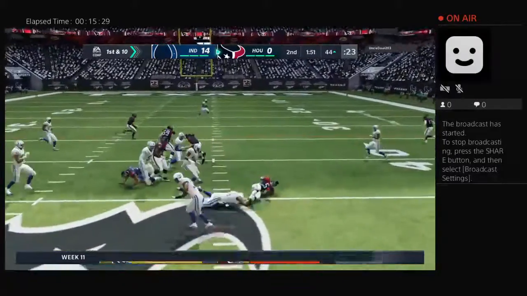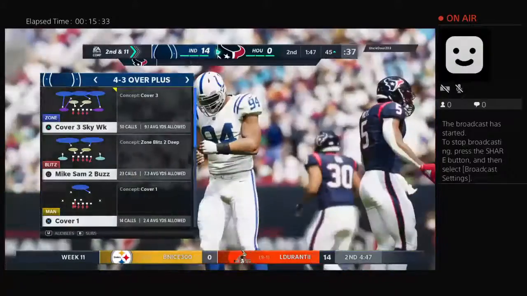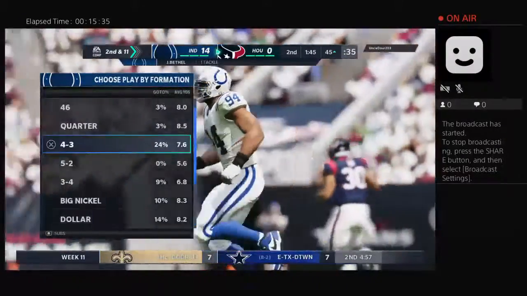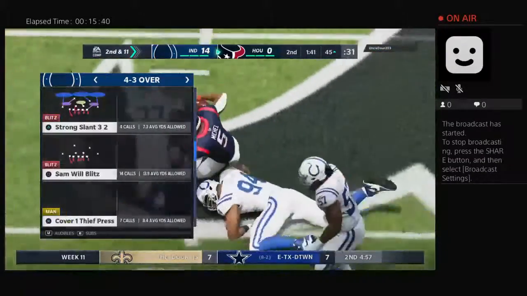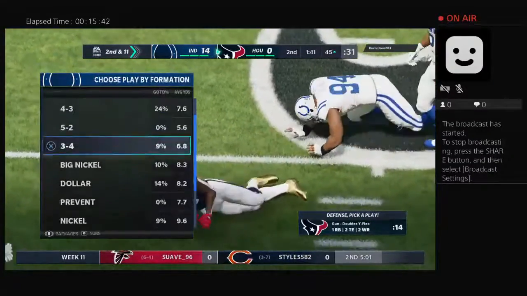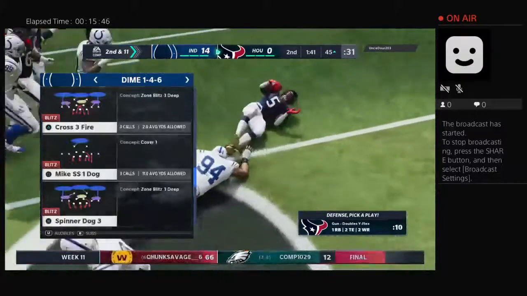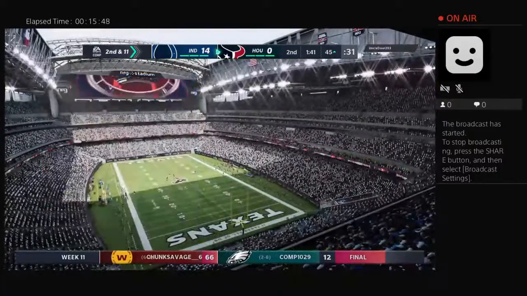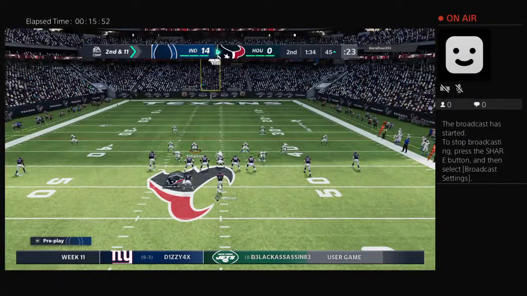On first down, Michel, and he is met quickly in the backfield. Down he goes, folded like a lawn chair. Officially, it's a 1-yard loss. That's going to bring up 2nd and 11. The Colts' 45-yard line. After the loss to start out, here's 2nd and 11.